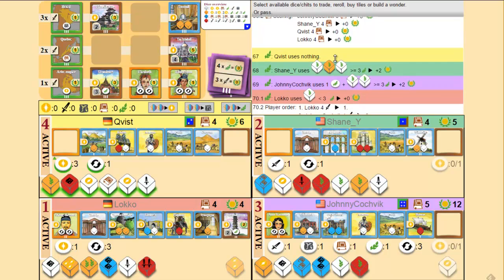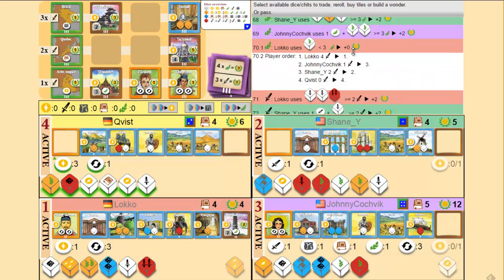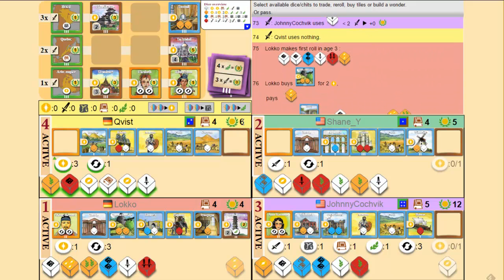And then food. The green player and the purple player had enough food, while I and the red player didn't. And then player order was determined, and I was last again because I had no swords. And the red player and the green player had enough swords to win the war, and the purple player and I did not. This leaves us with me having 6 points, green player 5 points, the red player 4 points, and the purple player 12 points.